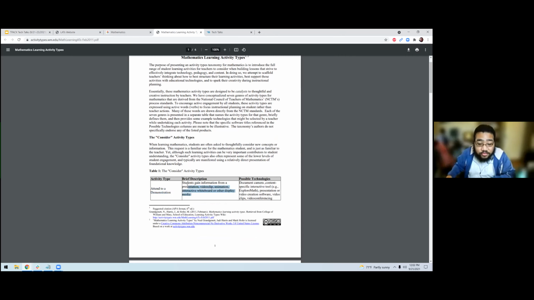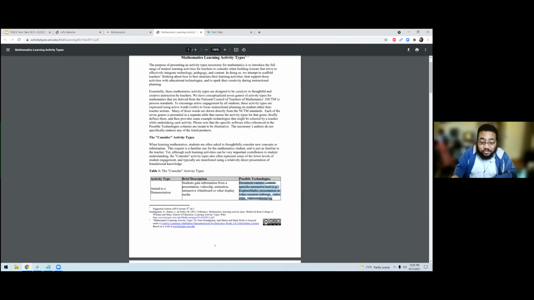This gives a brief description, so you have an idea of what the students should probably be doing. This gives you a litmus test to figure out, okay, is the activity that we're doing what's being described here? And then bring in some technology. What are some technologies that can enhance that experience, that activity that students are going to be doing? So things like document cameras do it. You could use interactive tools, like they mentioned Explore Math. I really like, oh gosh, what's that manipulatives website? I'm going to remember later and feel silly because I really like it, but I'll move on.